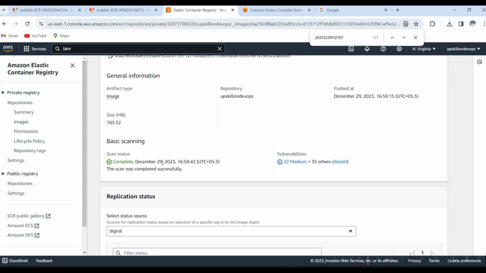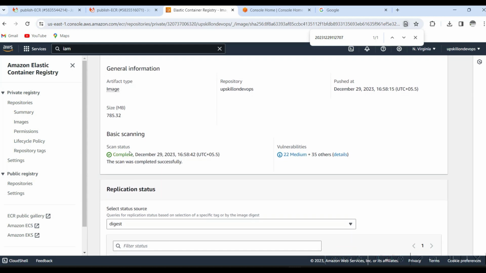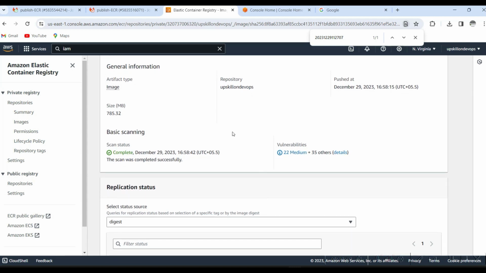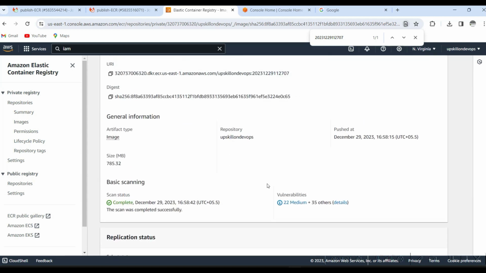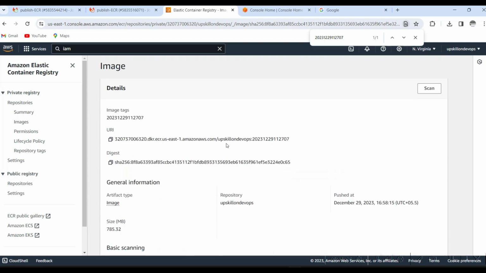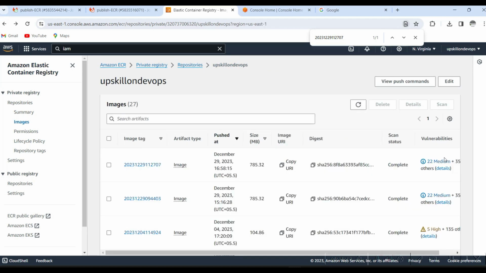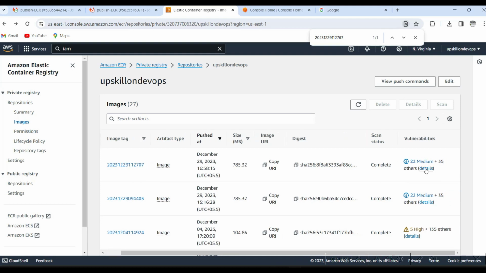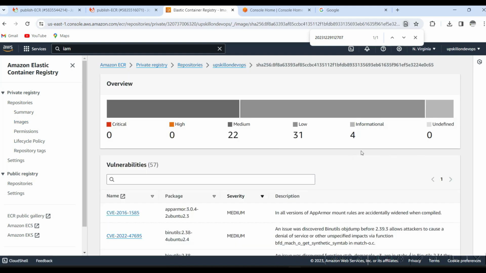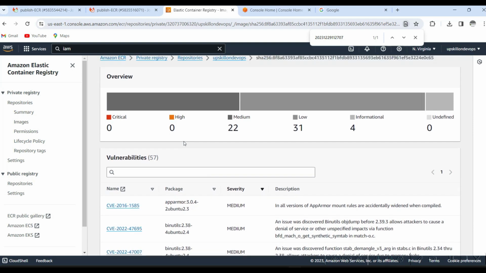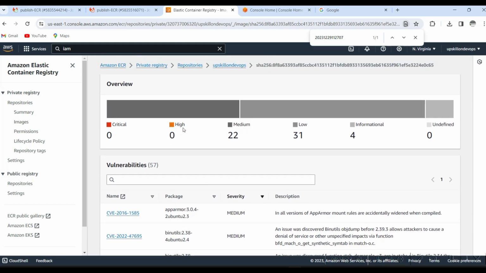The SAST scan is happening, a basic SAST scan. So we have 22 vulnerabilities. Let's check that one. We don't have any critical and high issues, only medium.